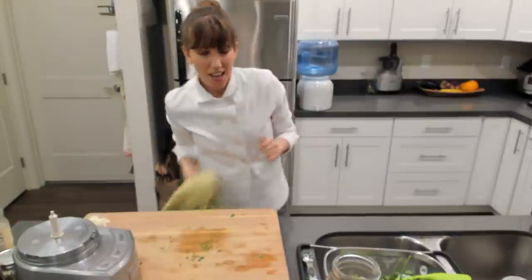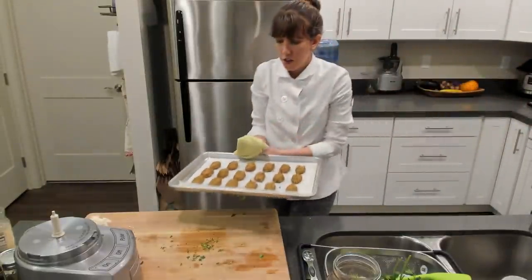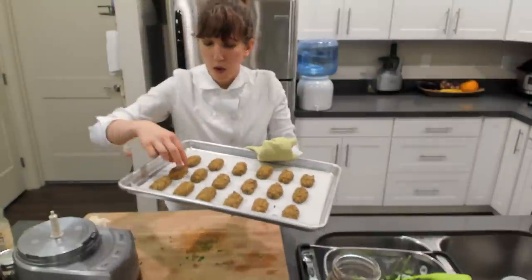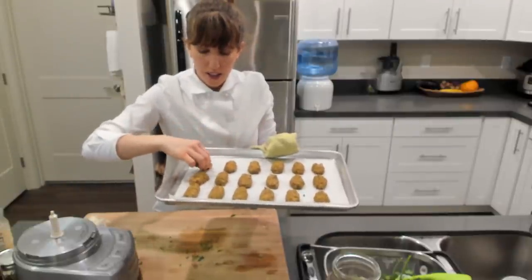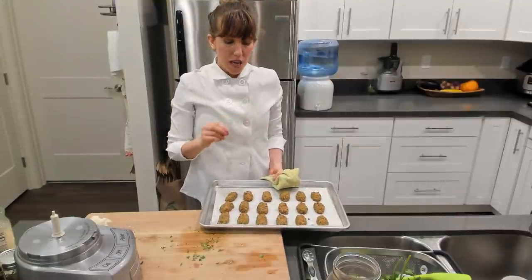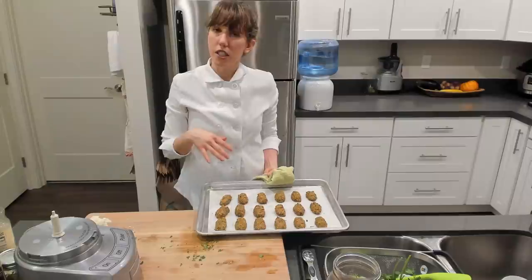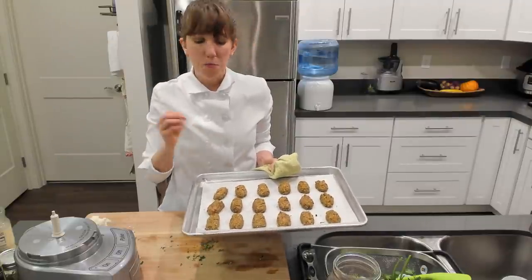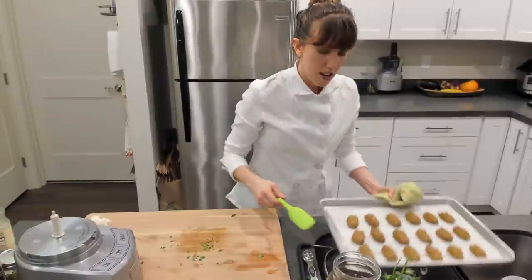I'm going to pull out my pizza bites right now. These are what they look like — crispy. I turned up the heat to 425 so these will be ready a little sooner. They're getting nice and crispy on the outside, but I can feel when I touch them that they're a little bit soft on the inside. These could go back in at a lower temperature — cooking at 375 instead of 400 like the recipe says will draw out more moisture from the middle. All I need to do is let these cool a little and then they'll be a great texture to dip into our sauce.